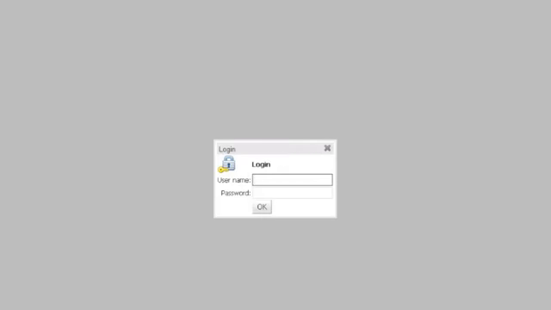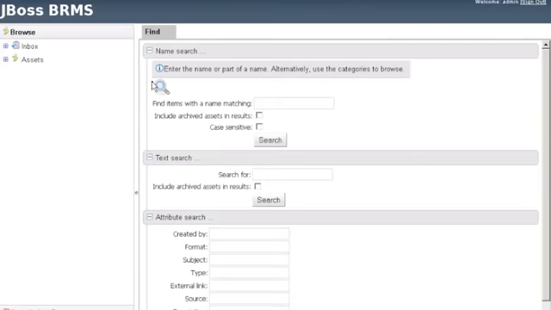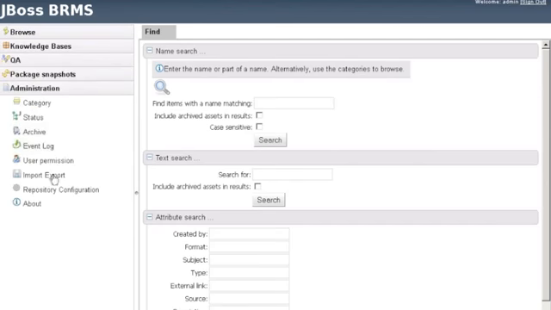So when I launch the browser here, we're connecting to another server within our Amazon Virtual Private Cloud. So I'm going to log in to that with the password admin, and of course the username admin as well. Now you notice right now we're in an empty knowledge base, an empty BRMS instance that's really not been used before. So this is your instance to play with.